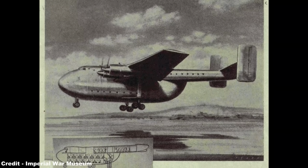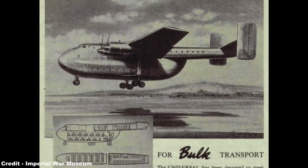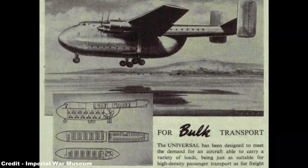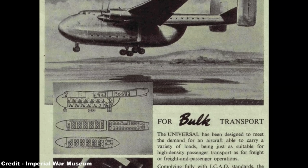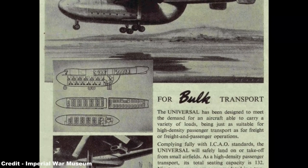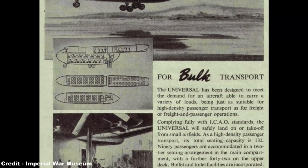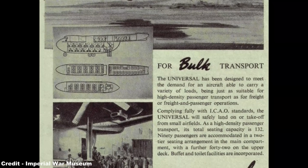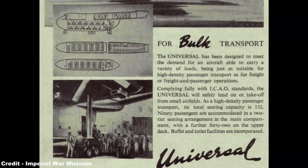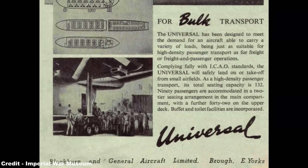As Blackburn was seeking additional work in order to keep its assembly line busy, the company was eager to partake in General Aircraft's proposed large strategic transport, and thus on January 1st, 1949, the two companies merged to create Blackburn and General Aircraft Limited, allowing access to Blackburn's facilities at Brough, which far exceeded the size of General Aircraft's tiny Hanworth aerodrome, meaning that, upon the completion of the first prototype at Hanworth in October 1949, the aircraft had to be disassembled and shipped by lorry to Brough before being put back together.